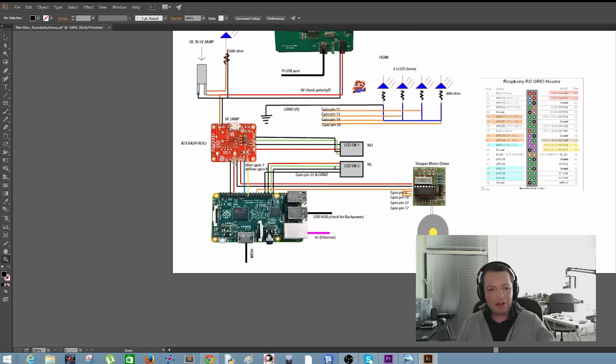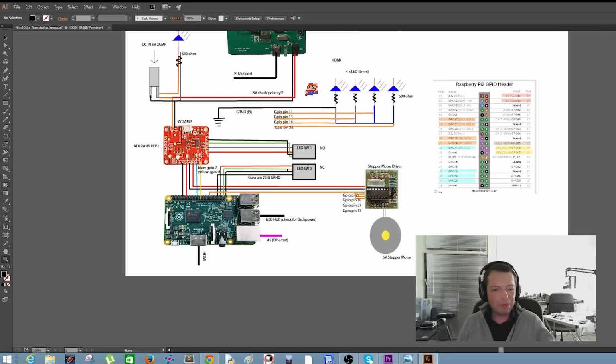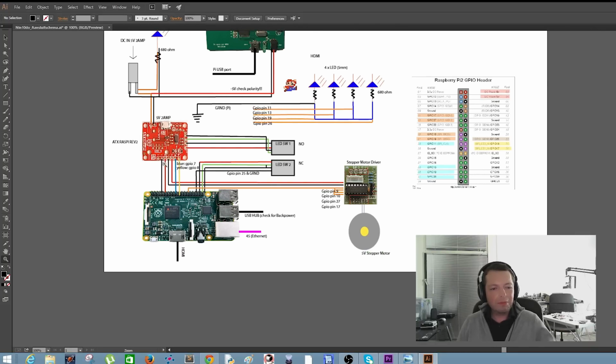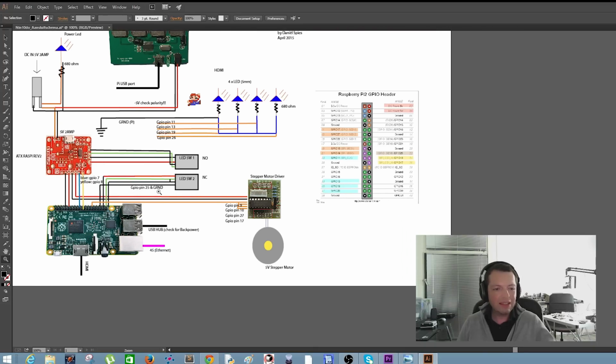Okay, then there are some cables coming out of the ATX Raspberry board, and I will explain them to you. Most of the wires that are coming out are power wires. So there's 5V and ground going to the Raspberry Pi computer, and there is 5V and ground going to the stepper motor driver board. The blue and the yellow wire is for communication between the Raspberry Pi and the ATX Raspberry board.